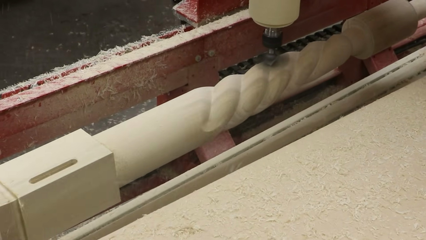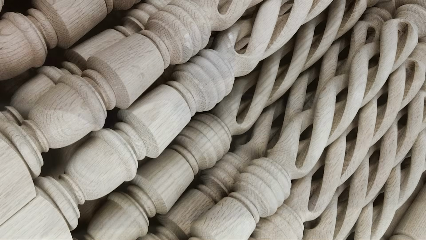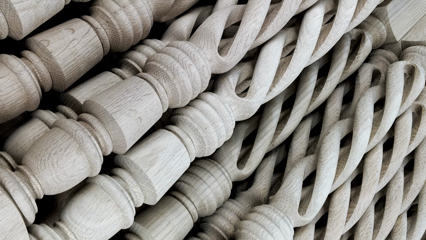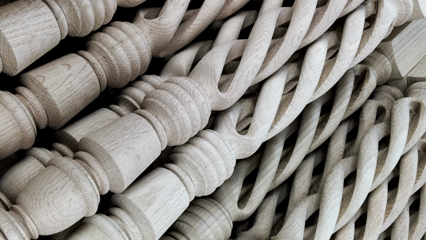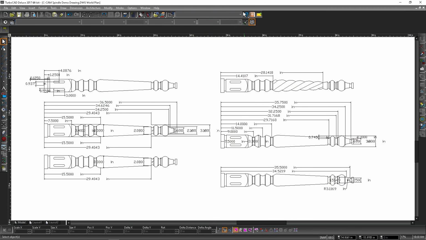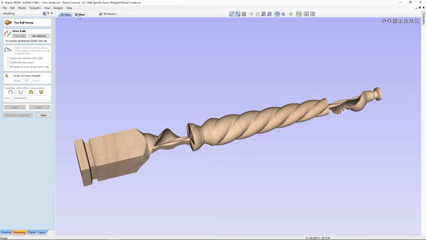Here is a practical example that demonstrates the power of the CCAM Pro software. Let's say you've been asked to build 40 spindles on your 4-axis CNC machine that you have never made before. Before conversational CAM, starting a new project could feel really daunting. Or worse, you might be doubting whether or not you could even build the spindles. Let's show you what I mean.